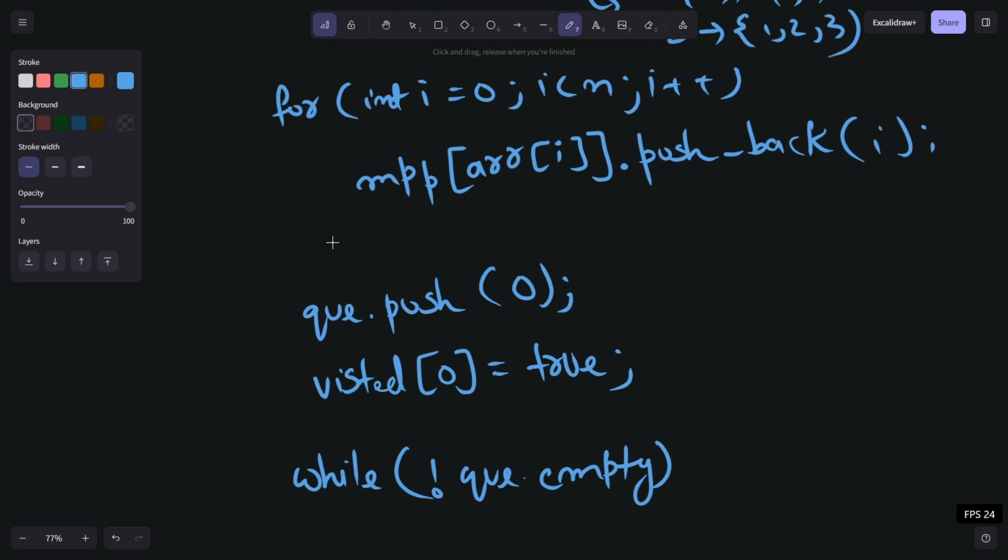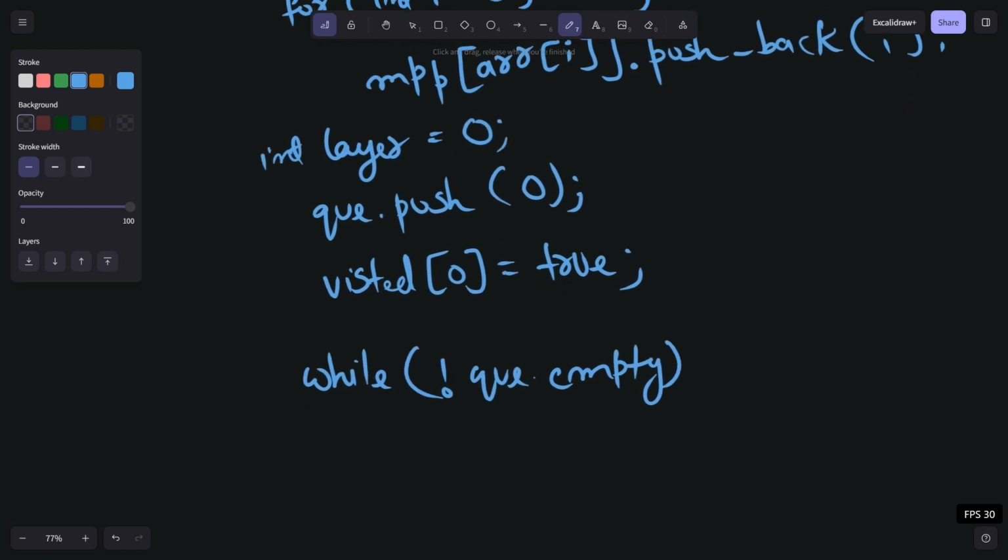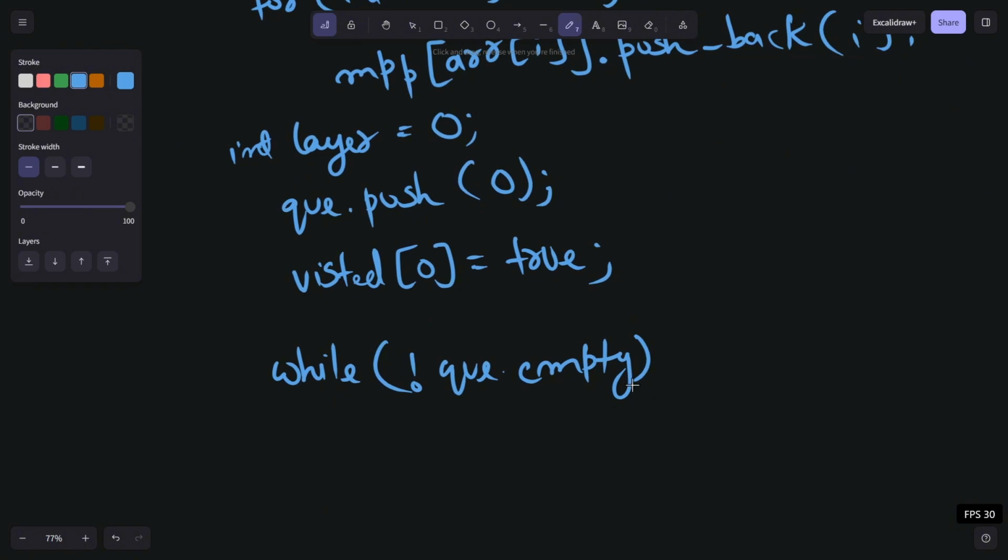We also have to initialize a variable called layer of integer data type. We just have to track in which layer we are. So the first while loop is traversing layer by layer, and the second while loop is doing the nodes of each layer. To do the nodes of each layer, we have to know the size of that layer. So size equal to q dot size.